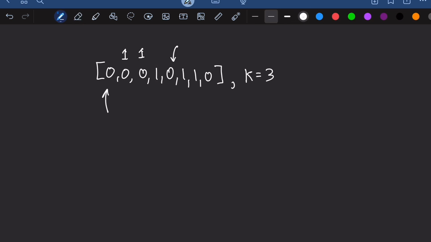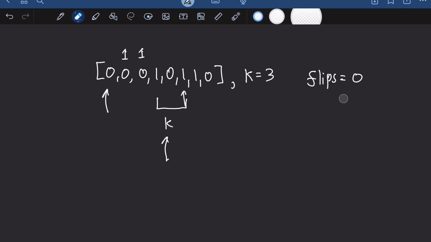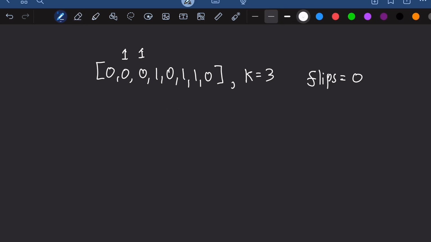Well, we have to keep maybe count of something called like a flips counter, which I'll initialize to 0. And this is just going to contain how many flips have been done. Like let's say we're looking at this element, well, it's just going to look back up until the last, I guess, k elements within that window. And flips is just going to tell you how many times there has been a flip within this k window, because that's all that matters. But how are you going to do this? And how do we know, if we're looking at this index, we know we flipped this one, so how do we know that this flip did not affect that?